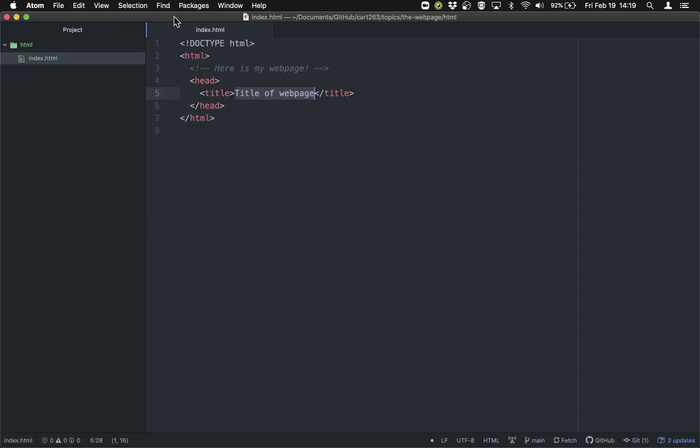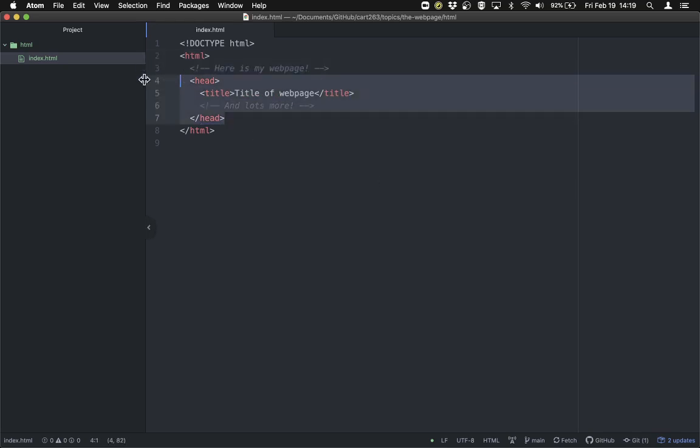Okay, there's a lot of other stuff that we could put. And by the way, I made that into a comment just in the same way that we would in JavaScript. I hit Command /, Control / I think in Windows, to turn it into a comment. There's lots more stuff that goes inside the head tag than just the title. Feel free to look at the documentation for that and compare with other web pages the kinds of things that you can put in here. The most important thing is the title. Let's just stick with that for right now.